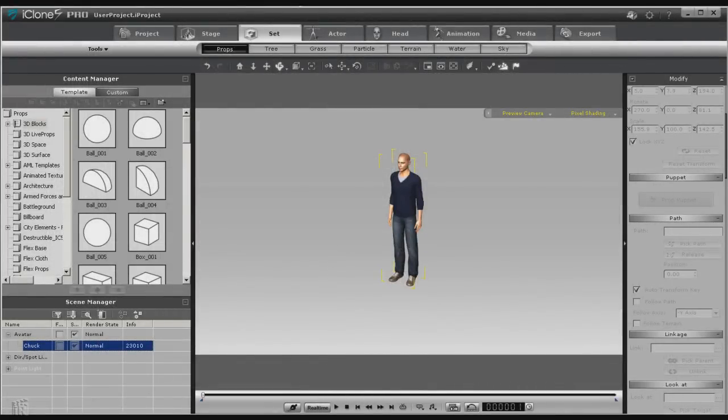We're going to work with placing the cloth on the head today. So before we do that, let's go ahead and get set up. I've got Chuck here, and I've got his hair off so he won't have to mess with it since his hair sticks up. You can get all this to work with the hair, but we're not going to take that time to do it right now.